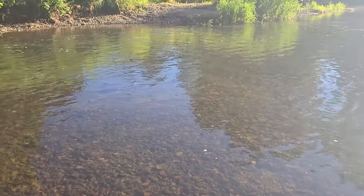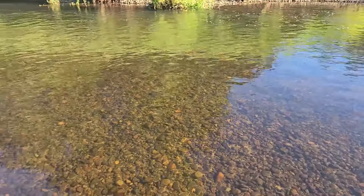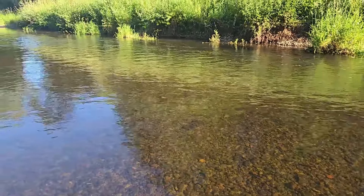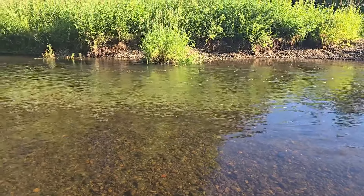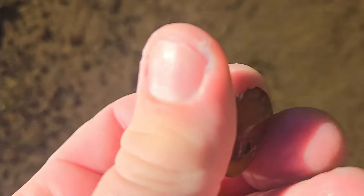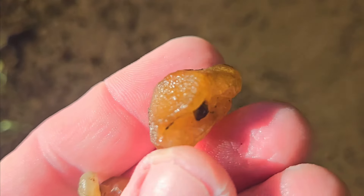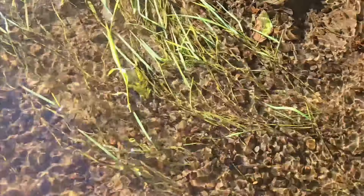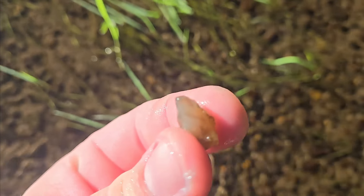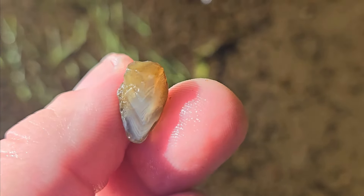Sure is pretty out here — I'm having a blast. Even if I don't find a bigger one it's still a lot of fun to be out here. It's a beautiful morning. Another very dirty decent-sized piece right here, but with the sun they become pretty easy to see. I saw another one just right in here — small, but it's got some really good banding.